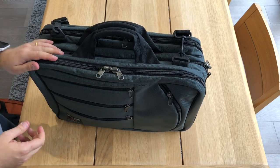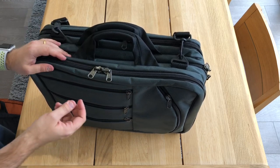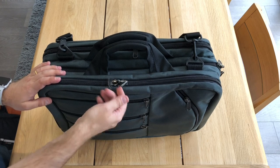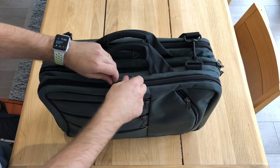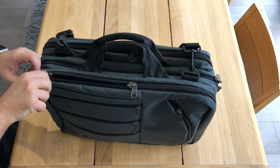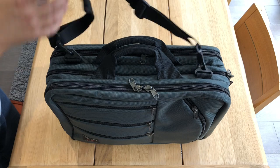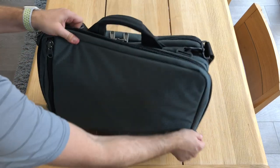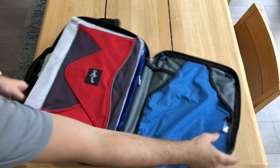The zips are really pretty smooth — a little bit of bite or friction to them, nothing unreasonable. I often have cord pulls on the zips to stop them jangling and also to grab them easier. On this bag, because of the lockable zips, I actually prefer just to grab the metal zip piece itself rather than a piece of string. I do use cord pulls on my other bags. Now I'm going to show you the back section, which is where all the clothing I usually take goes.